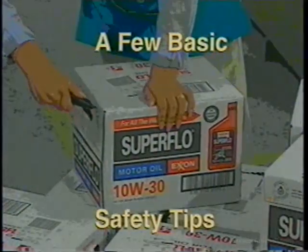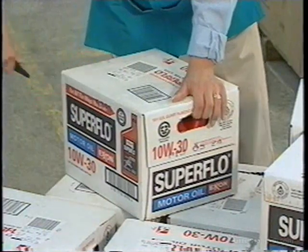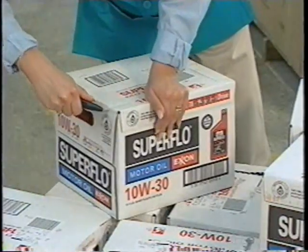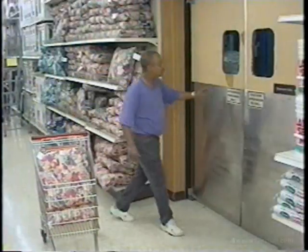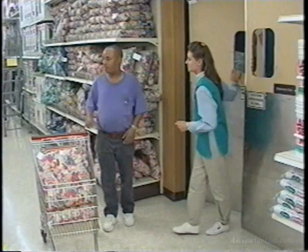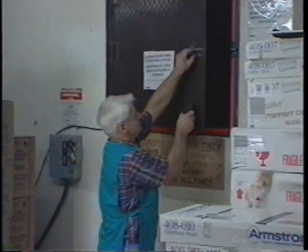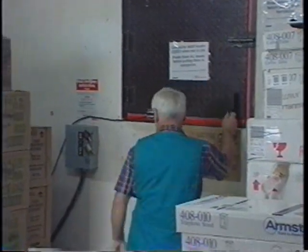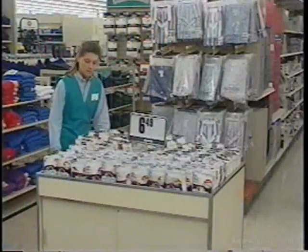These are a few basic safety tips to keep in mind while performing different tasks around the store. When cutting open boxes and cartons, never pull the cutting blade toward you — always pull it in a direction away from any part of your body. Direct customers away from the back room or receiving areas to prevent them from being accidentally injured. Know how the compactor works before you use it and operate it only when the door is closed. Never try to move a fixture alone — get someone to help you to prevent injury and accidents.